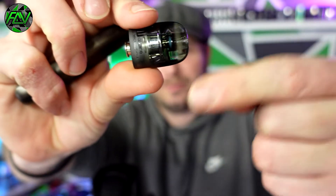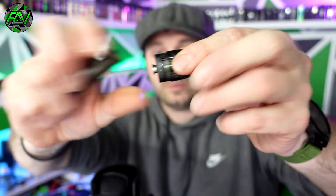I haven't had any air locks from it either — there was just enough space either side of the AF coils for liquid to flow down. I haven't really had many problems; you do want to take your time a little bit, but the liquid flows from the top down to the bottom without catching on the coil. These take the AF coils, which are of course replaceable — you have the AF 0.6 ohm and also a 1 ohm coil available. The device automatically detects which coil is installed.